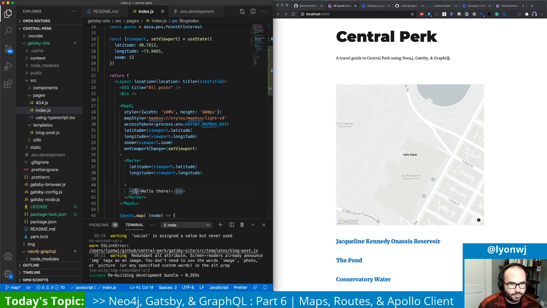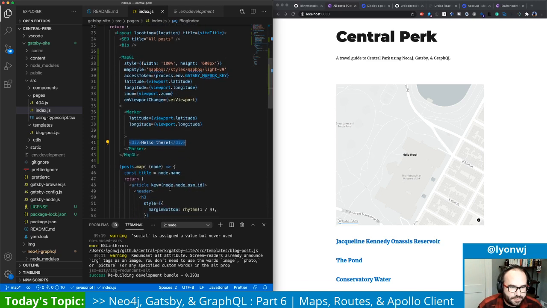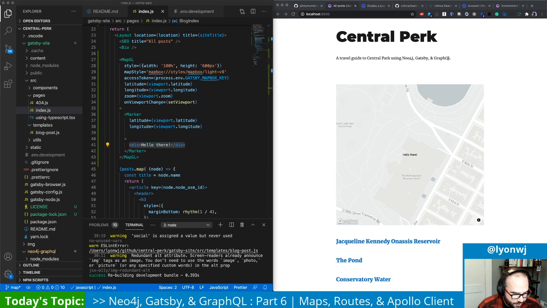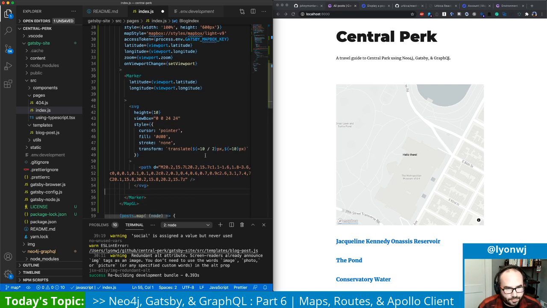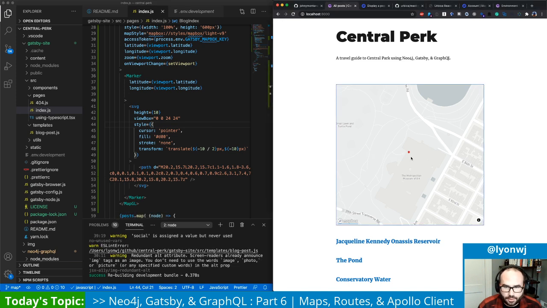It can be whatever we want to stick in there, including, so I think when we did this previously on the real estate application, we had a div that we added some CSS styles to make it like a blue dot or something. But we can also use SVG. So I cheated and found SVG of a small like pin marker. So I'm just gonna copy paste that in. And now, there it is. So it's a little tiny red pin.